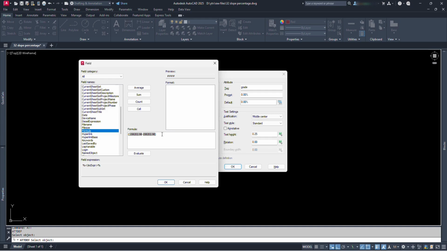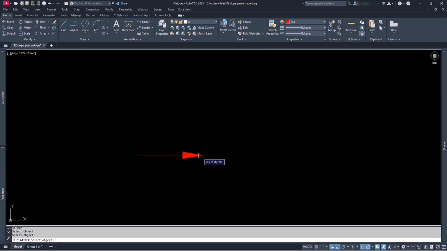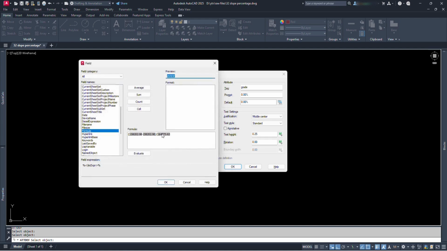Then type divide sign and repeat the same steps. Small bracket open and right-click and click at the Insert field. Click here for Object Selection. Click second point at arrowhead for X2. Click at Position. Now let's switch this option to X, then click OK. We can see here, X coordinate of our second point is displayed.